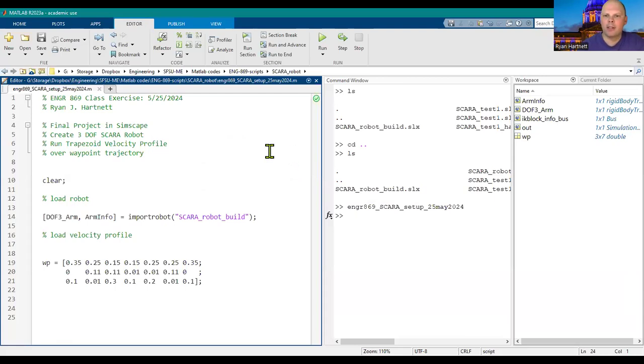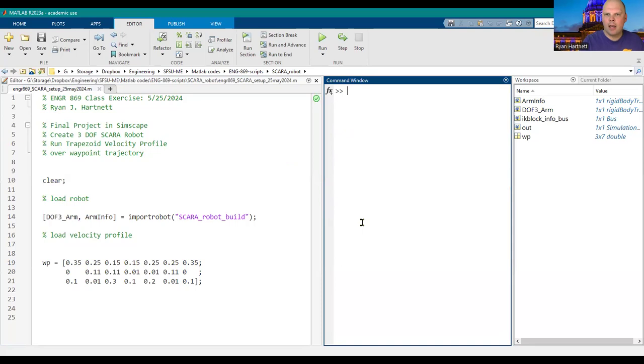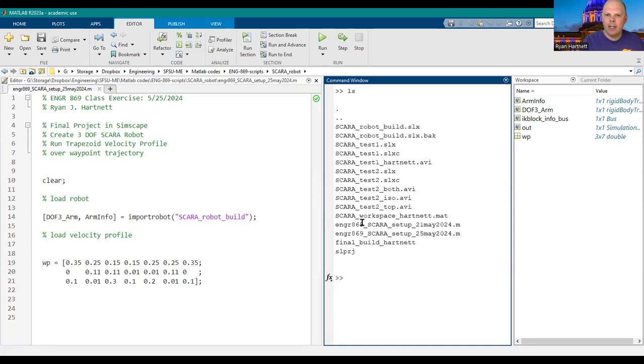MATLAB stands for Matrix Laboratory. What we can do is work from the command line and say, what's in my directory, make a directory, or do simple mathematics like that, and it'll show an answer for us. This can go all the way up to differential equations.